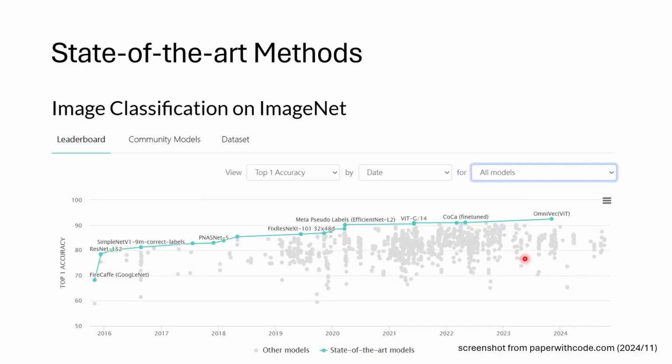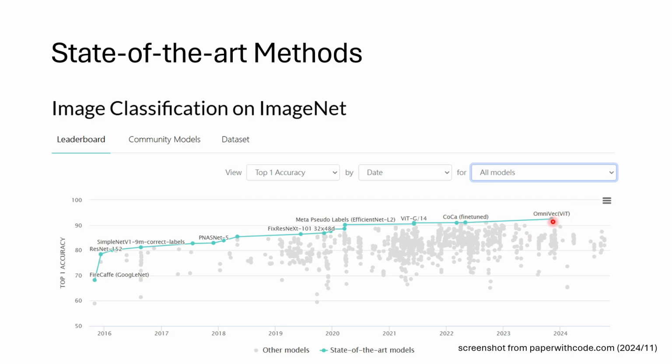As we see, 2017 was the last year of the ILSVRC challenge. However, there are many new methods being proposed. As you can see, in 2021 the vision transformer is the best algorithm for the ImageNet challenge. And then you can see some more algorithms were proposed. They generate better performance.